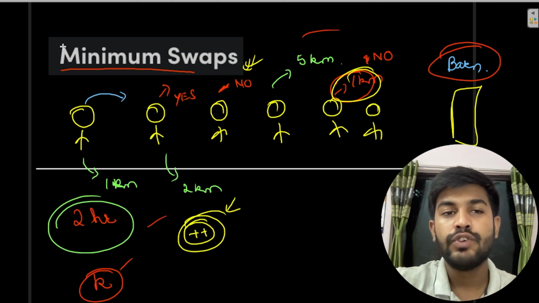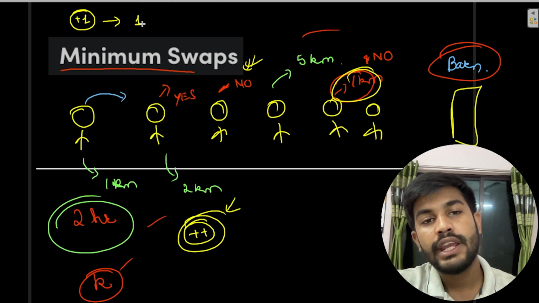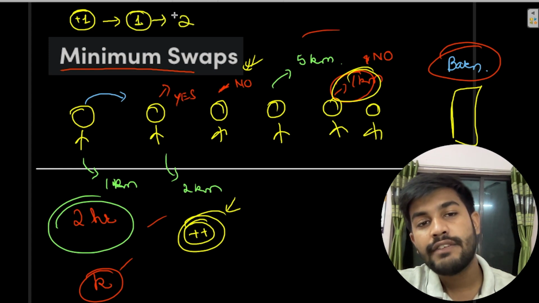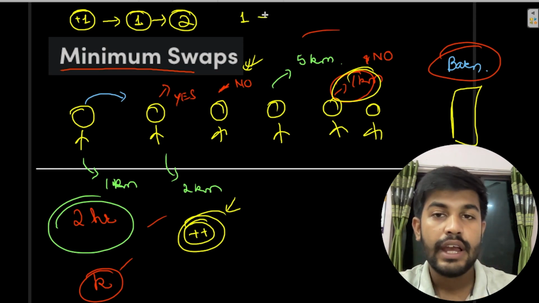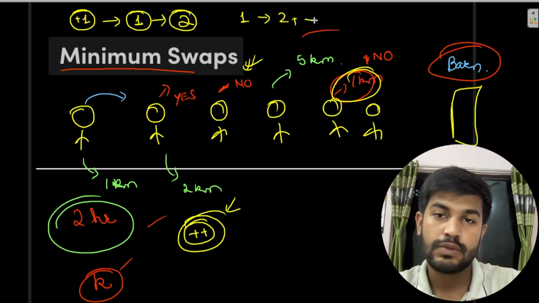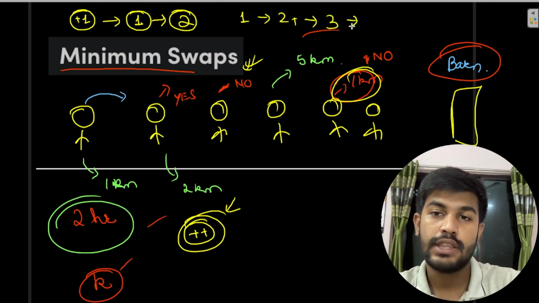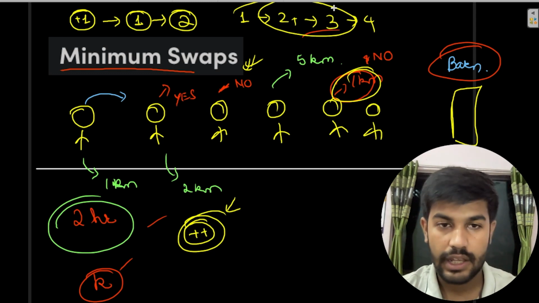That is why we would increment the value by 1. After that point, we would again add 1, and again add 1. So if 1 is there, at the next point of time, 1 plus 1 is 2, then 2 plus 1 is 3, 3 plus 1 is 4. If you observe, we are just adding up the values again and again.